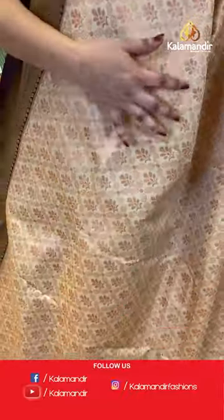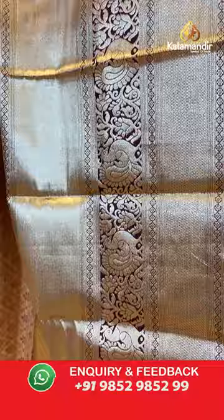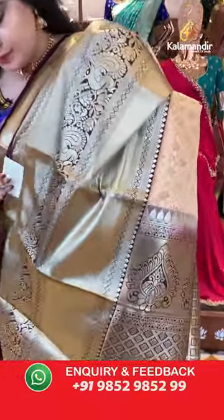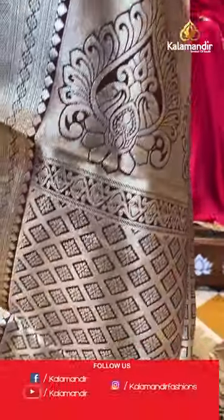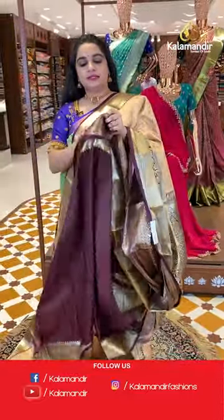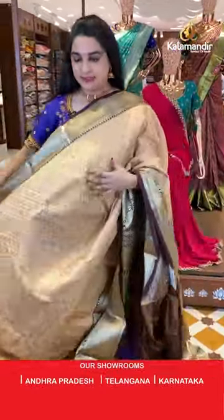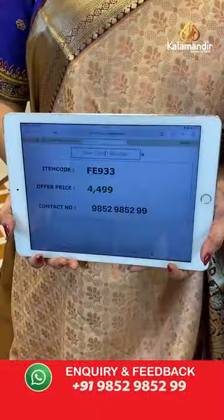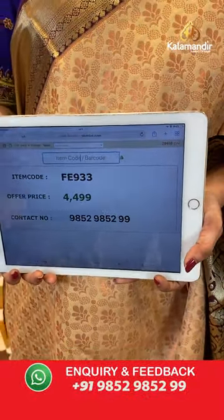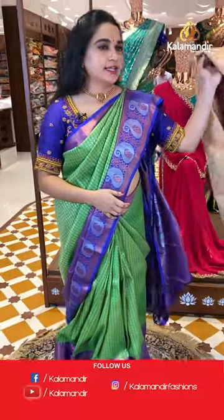Cream and brown color — so beautiful, so ethnic! The body has floral brocade with a very big contrast border featuring cross lines, peacock motifs, and brocade. The pallu is a contrast pallu with diamond floral brocade. Paired with a contrast self-embossed design blouse with border. Saree code is FE903 and weaver's price is ₹4499. Take a screenshot and share on WhatsApp: 9852985299.